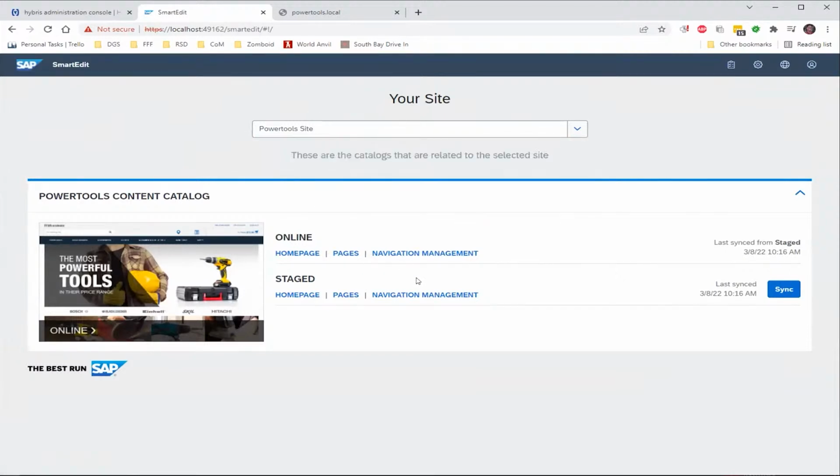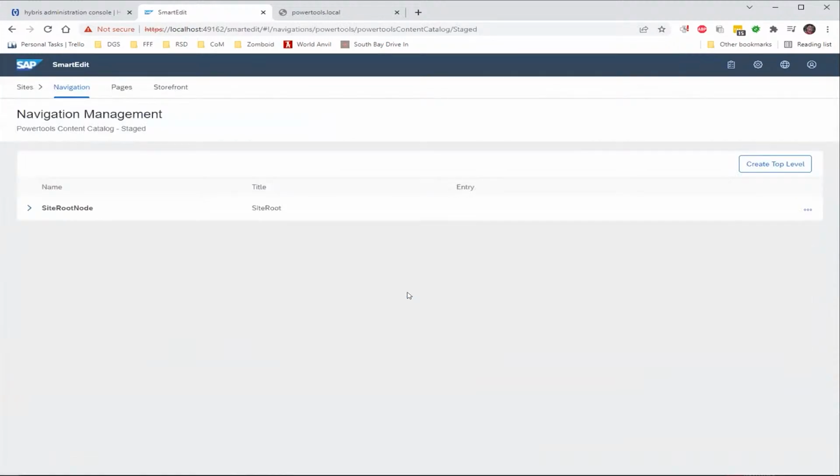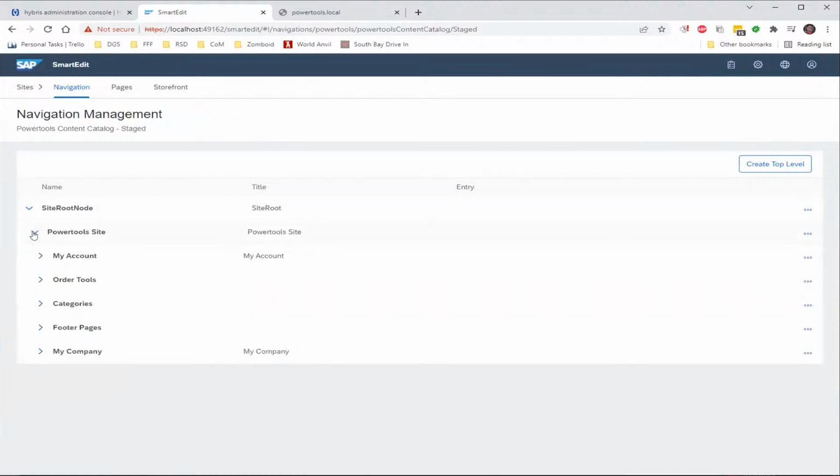Yeah, so you can go here, navigation management, and you will see what we see. Here there is a site root node, and under the site root node the first is the site, that is the power tool, and then we have different navigations: my account, other tool, category, footer, my company.